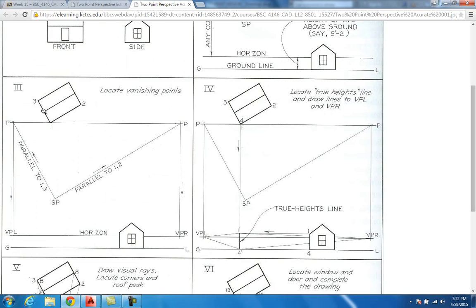You offset, and you're parallel to this line right here. You got to figure out where you want to put your vanishing points, and it comes straight up. And right off that, you just offset this line, and it's going to be parallel with this one, parallel to this side, and that's your station point. This is where you're shooting your projectors up, kind of like the 1-point perspective when you've done the actual depth on it. This is where you're getting that data.